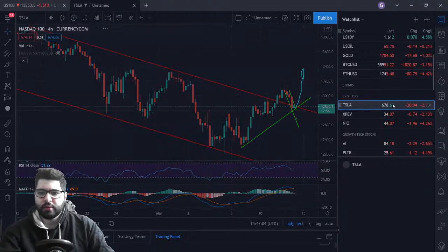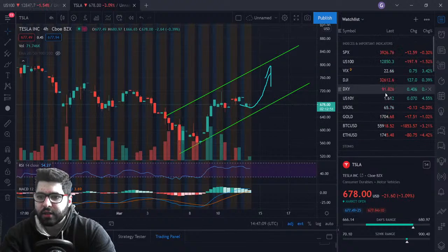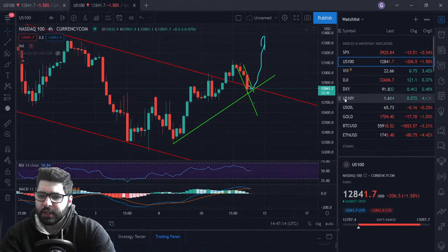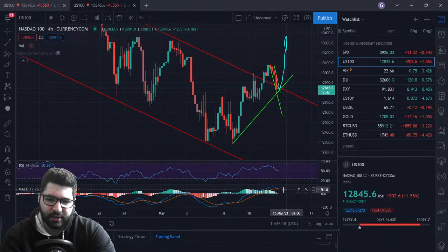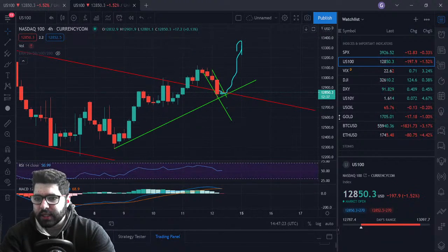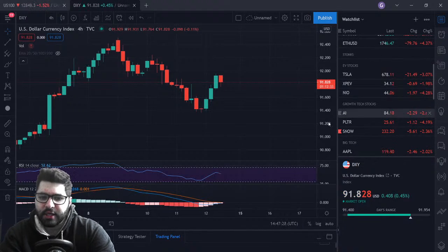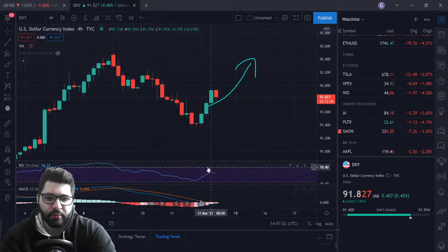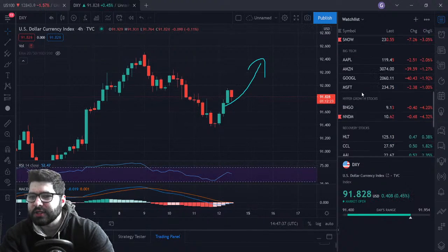All right. Tesla sitting at 679. It is holding up, right? It's actually rallying despite what happened with the factory. I think they had a fire. But yeah, it's just the Nasdaq. It's not looking that good here. That crossover to the downside, I don't know. With the yields going up and the dollar staying that high, it's iffy. And it looks like the dollar is about to break out, which would mean another move to the upside on the dollar with this MACD crossover.